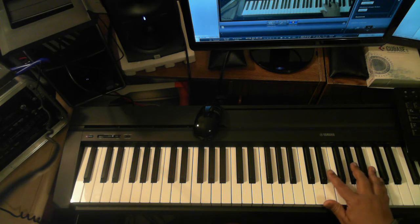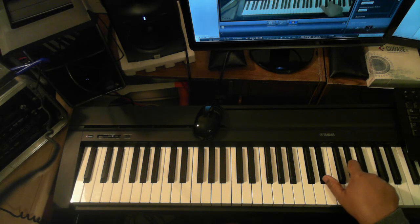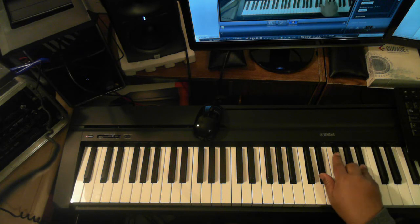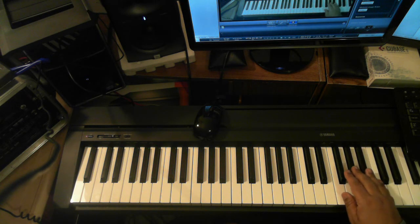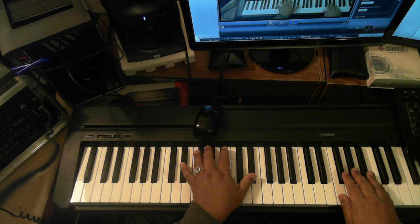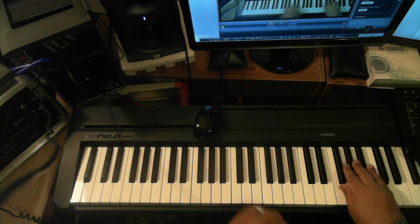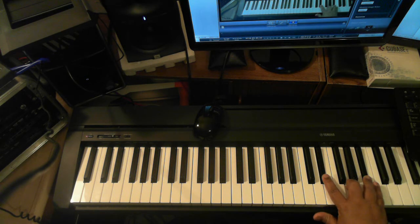And then you're going to go up to an A flat major chord. Okay, this is inverted: E flat, A flat, C, and then you're going to go back to the E flat major chord again: E flat, G, B flat. So you have, then A flat. So that's the first sequence, and all of that is going to be over E flat. F minor, E flat major, A flat major, E flat major.